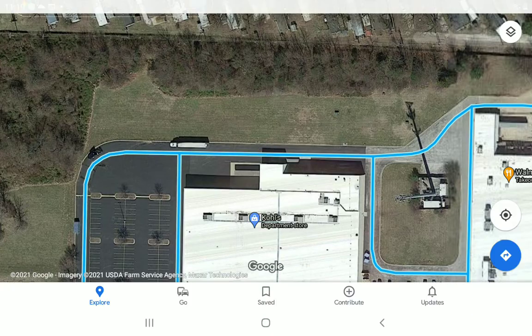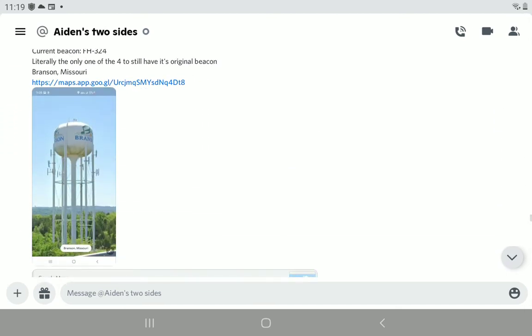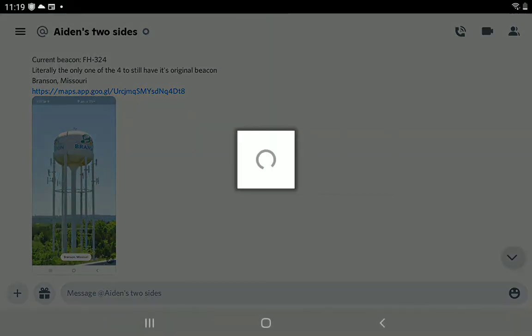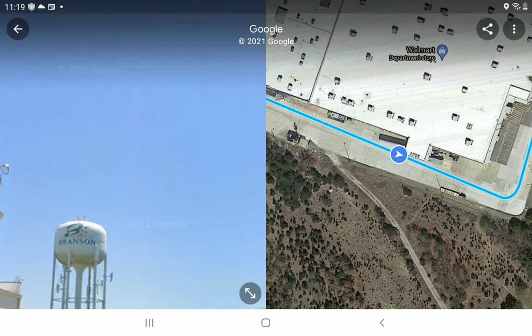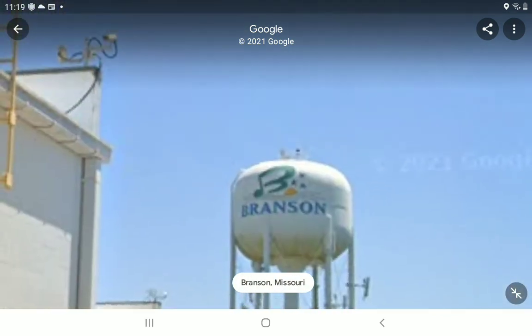So I'm going to take a look at the third Walmart tower here. Okay, so the third one is a water tower. The current beacon is an FH324. That's a dual strobe, I believe. Literally the only one of the 4 that still has the original beacon. It's in Branson, Missouri. I actually found this water tower before, because I was looking for a long lines tower in Branson, and I ended up finding this water tower for some reason, so I accidentally found this one before. I think the FH324 is a dual strobe. Yeah, I was right, it is a dual strobe.